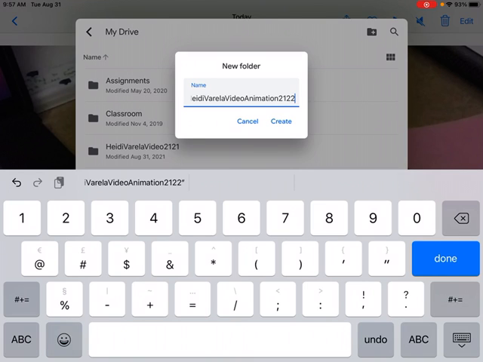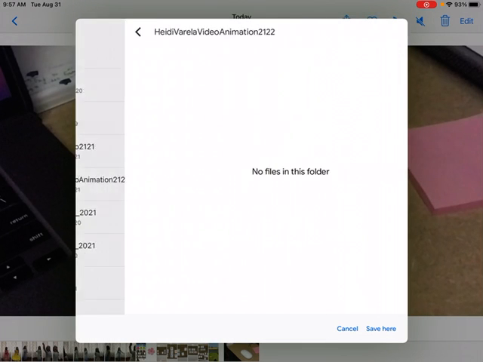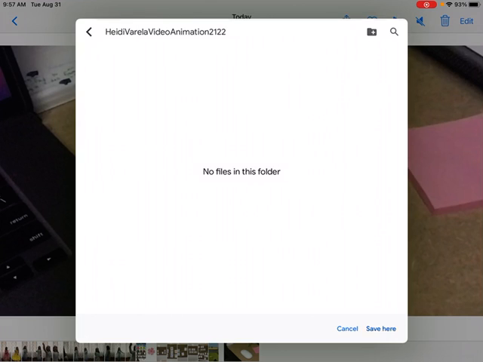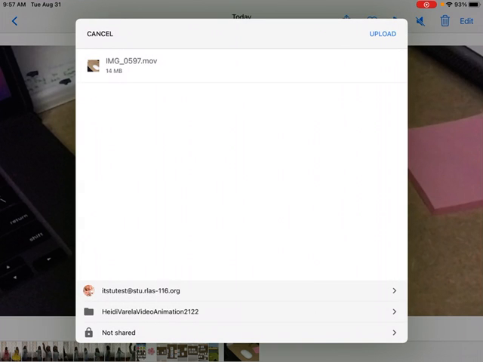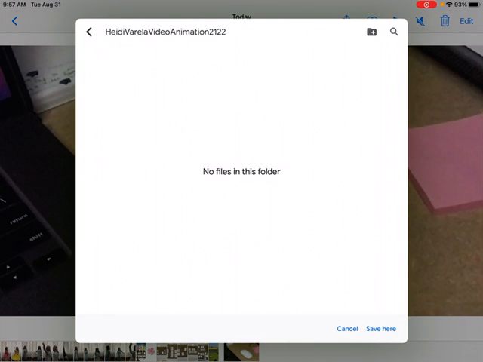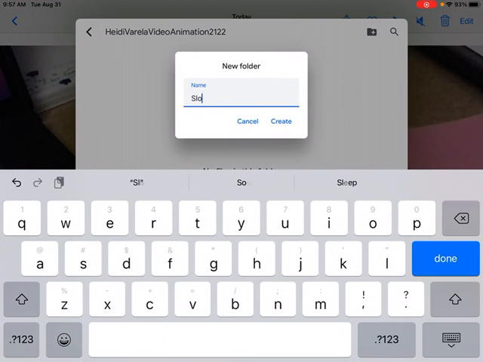So you're giving it a name and a purpose, and I'm gonna hit create, okay? I'm gonna say I wanna save it in here, and also I want to make another folder in this folder called slow motion, because every time you take clips, you want to put them in the cloud, right? Because an iPad can be broken, an iPad can be stolen, your mobile device can be stolen, your computer could crash and be closed for days, and if you put it in the cloud, you can access it from any device. And I'm going to hit create.